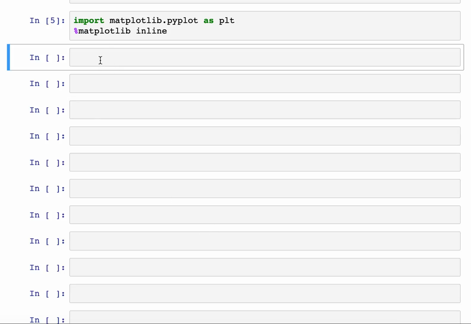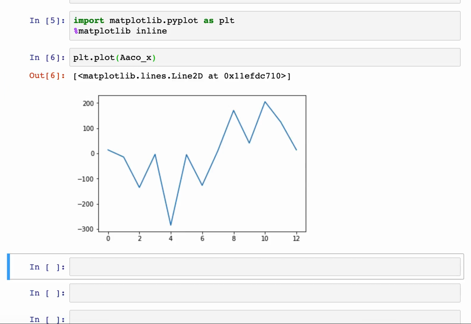Making a plot using matplotlib is extremely easy. So we have to refer back to the module, which we can refer to now just as plt, and we use the function plot. Within the parentheses, we have to put a list of numbers. And let's use the data from Ampelopsis acutifolia, but just the X values. So this is a list of the X values of the coordinates of the leaf for this species. We press Shift-Enter, and we get a graph.